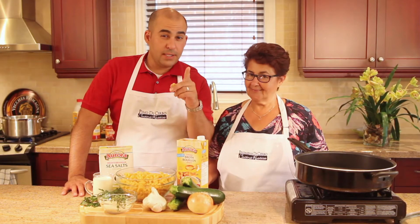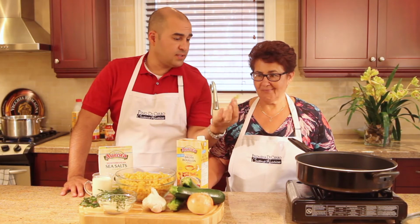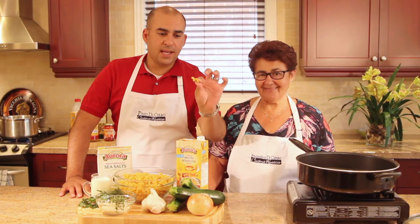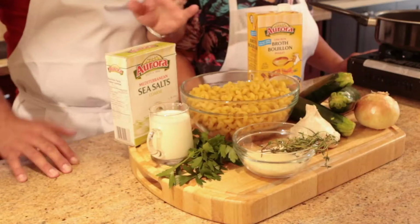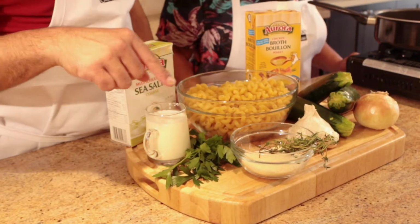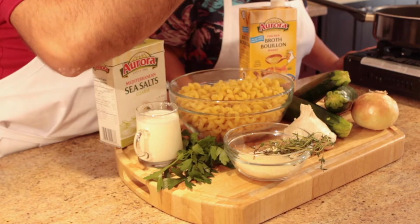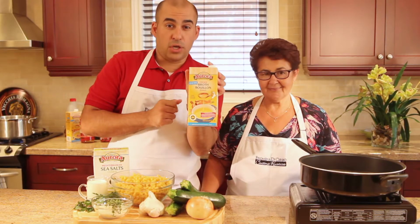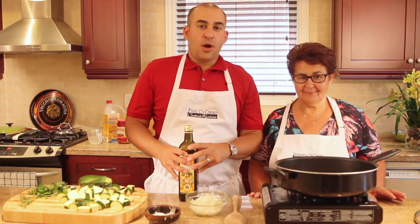All right, for our ingredients to make this, you're gonna need some sort of short pasta. My mom chose this one today, it's one of her favorites. So how do you say it? Serpentini. Which means snake-like, but scooby-dees will do, or any short pasta will do. So we need some pasta, coarse sea salt, cream, parmigiano, thyme, parsley, garlic, onion, zucchini, and arugula, no salt, chicken broth. Comes together easy, watch what we do here. Okay. All right, let's start, Mom.